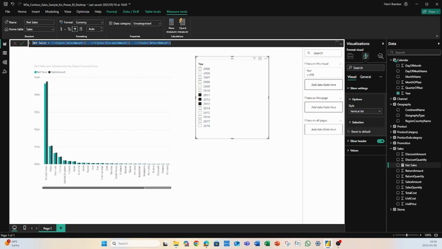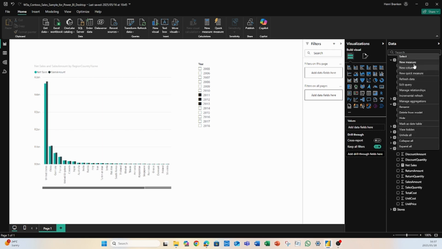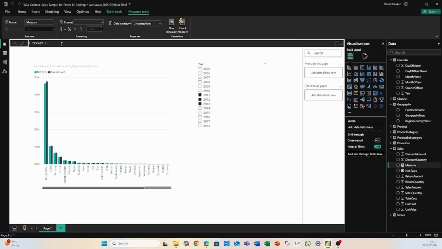So I'm going to create that new measure now in the formula bar here at the top. I right-click Sales, go to New Measure, and I start typing out my formula. Net sales per unit.